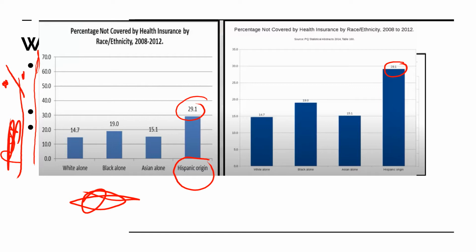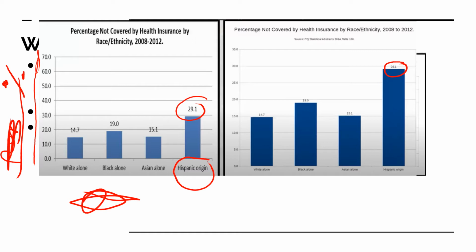This is the difference. This is how interpretations of data can skew people's perceptions just by scaling it differently. This kind of thing is what politicians will do, right? They try to skew your perception. They want to alter the data a little bit or present it in a way that gets a reaction out of you.